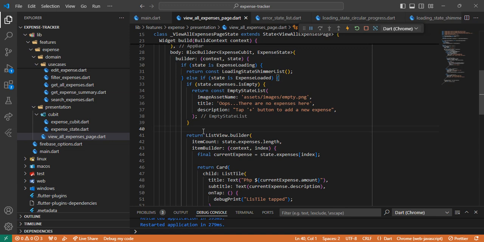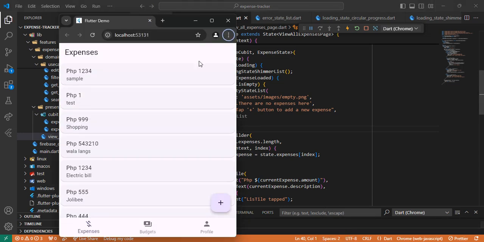View is yung view expense pero for a single, kasi so far we're just displaying the list of expenses, but what we want is pag kinlik ito, magde-display yung full details ng expense. Makikita na doon yung description, yung date, yung petsa, yung category, all details.